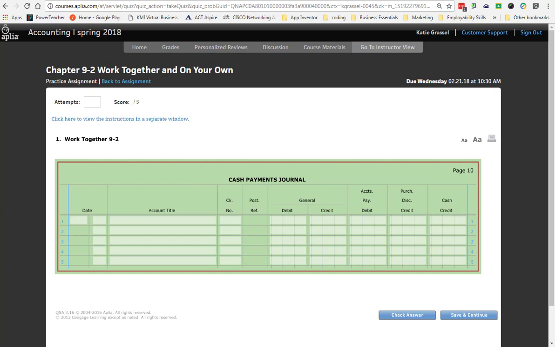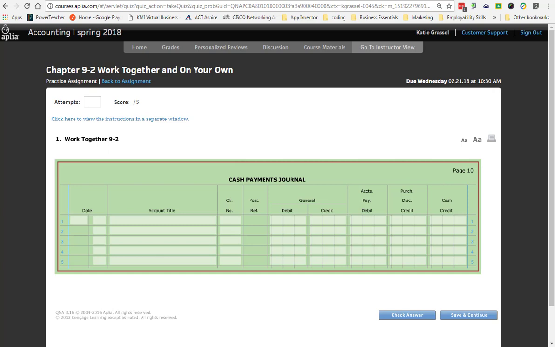The classification is called a cost account. It is the cost of the goods that we're turning around to sell. Costs of our goods are going to lower the value of our business, so therefore its normal balance is going to be a debit, which is why purchases is going to be debited when we turn around to buy items. That's important to note, that we have a new classification within this chapter.